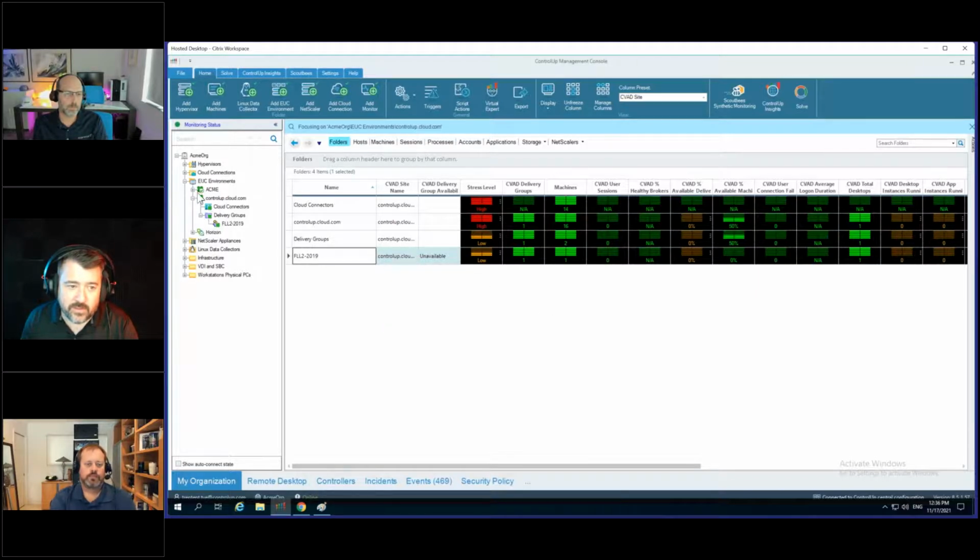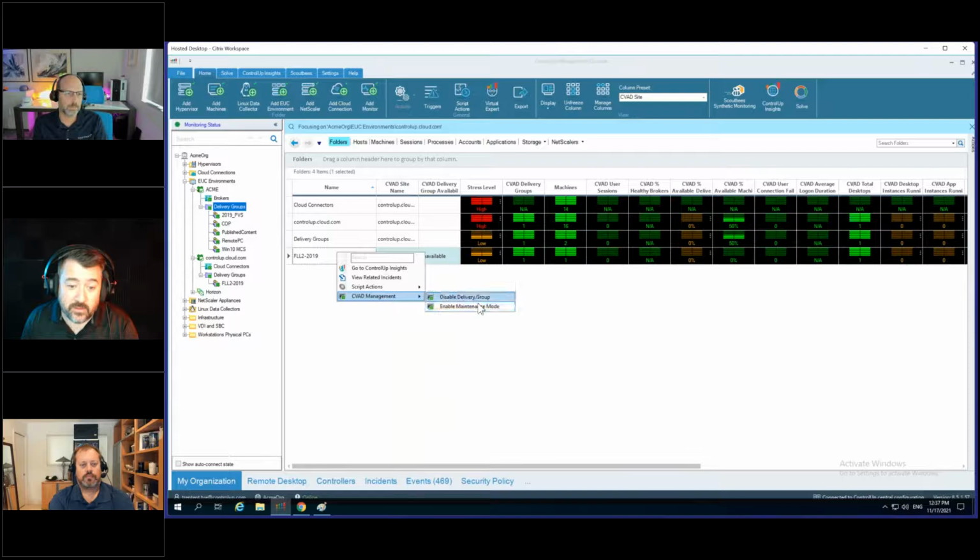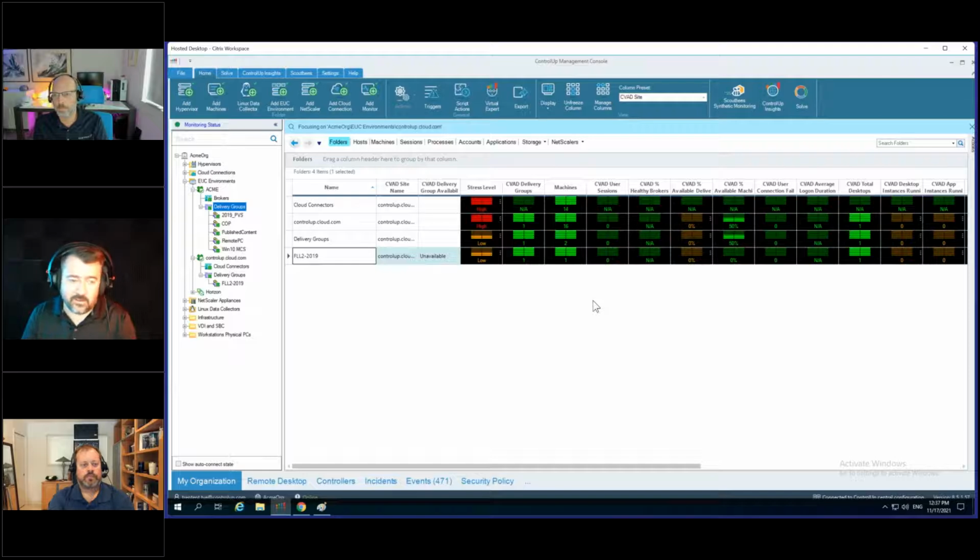So if you were doing a migration from, say, your on-premises to your Citrix Cloud environment, we can focus on a delivery group and enable maintenance mode or disable the delivery group. That way, when you're ready for your migration, you can flip it on the other one and disable it on this one, and so on and so forth. And then just let StoreFront do the StoreFront magic of passing it to the correct broker. So very cool. Let's drill into, I'm going to focus on the Acme one.